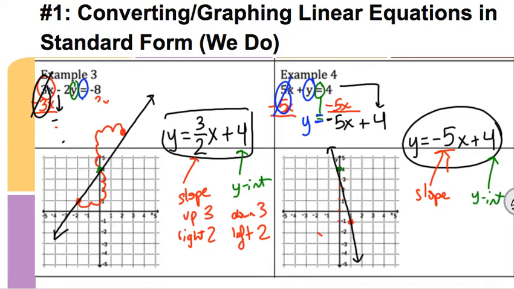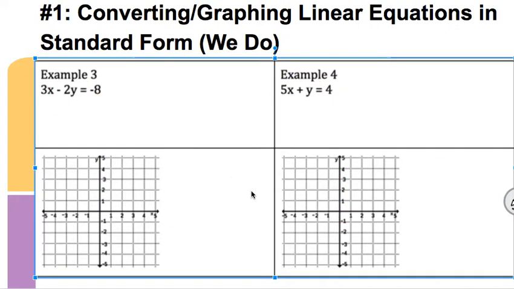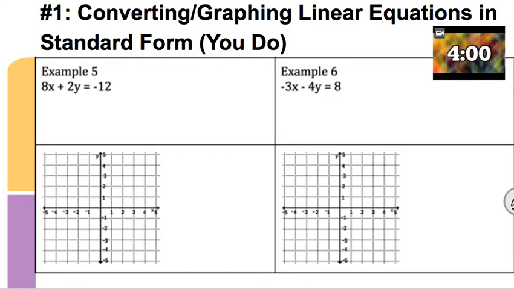Okay, and here are the last 2 examples. We're going to go through them relatively quickly. Just want to make sure that you guys are following the patterns here. Example 5, first step, find my equal sign, find my balance. I'm trying to get the y alone, so I'm going to get rid of this other 8x. How do I make a zero pair with positive 8x? I make it negative 8x and negative 8x here. So this makes a zero pair.